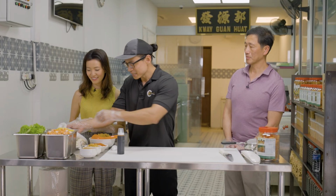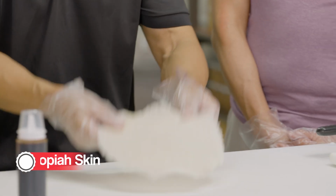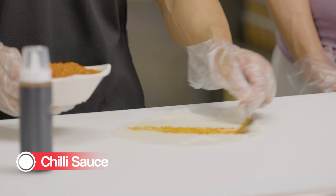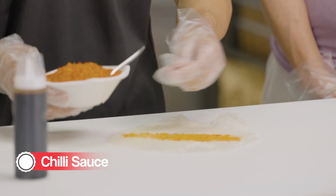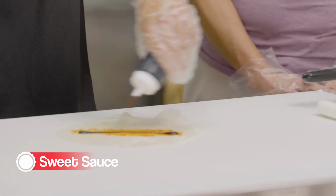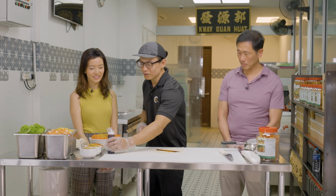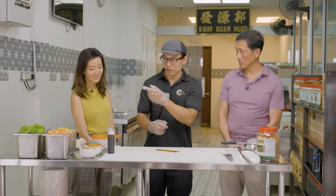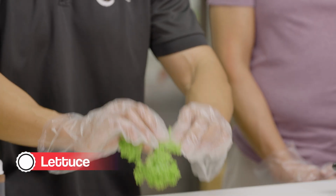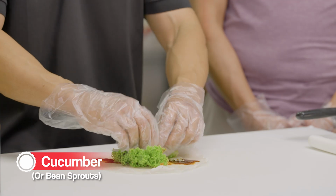So now, firstly, you take out a piece of the Popiah skin, rough side face up. First thing to put is your chili. This is chili padi, chili and garlic. The next to put is your sweet sauce. So spread it across the skin. Now, like what Minister said, the first thing to put is your lettuce. So break the stalk of the lettuce. Then after that, you put your cucumber. Now some people use tauge.